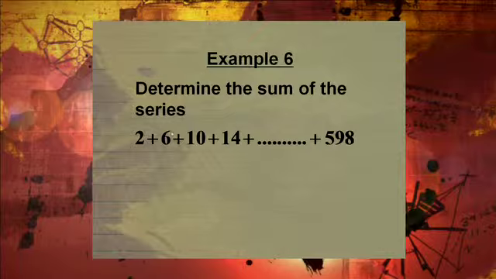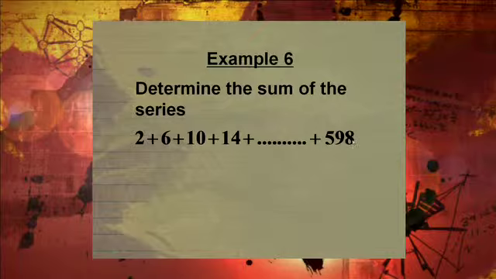We keep adding 4, so it's 14 plus 4 is 18 plus 4 is 22. We're going on, and we get to 598. But the problem is we don't know how many terms there are. If you ignore the stuff on the right, if you just go to 14 and stop, make that your last term, you can go 2 plus 6 is pretty easy, plus 10 plus 14. 6 plus 14 is 20, plus 10 is 30, so it's 32. The sum of the first 4 terms is that. It's very easy. You're summing the first 4 terms. The n is 4. You see that there? The sum of the first 3 terms, well, the n is 3. Now, you're not going on, so they've stopped it.